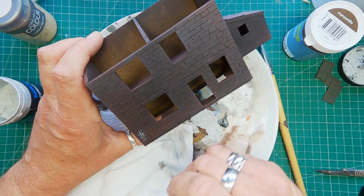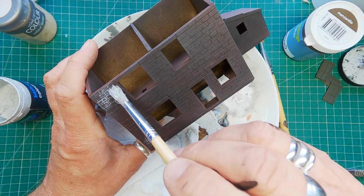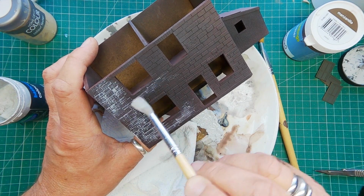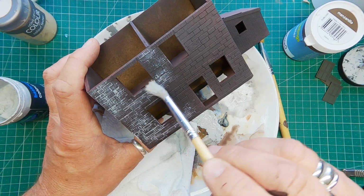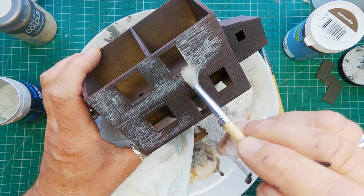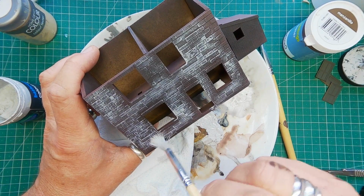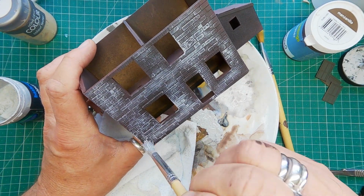I should probably take a bit more off than that. And you just sort of work over. It brings out the stones. Be a bit random. Real world is random. Don't go for that painting by numbers look. I know some modellers will sit there and paint every stone a completely different colour. Well, the real world's not really like that. It's far more random. And of course, random has the advantage of being a lot faster.